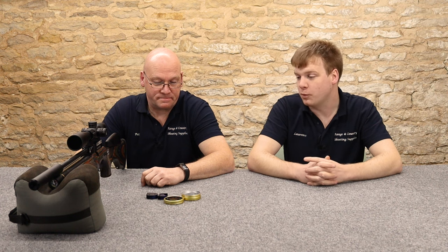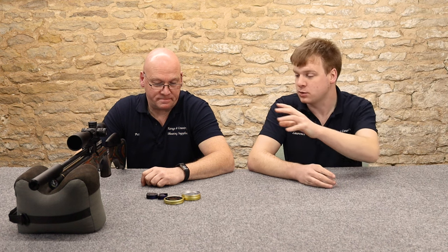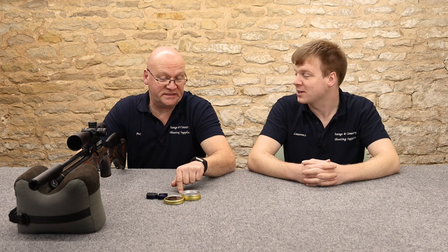Okay, let's give it a go. Let's see what it shoots like. Now, we did have a little interesting discovery when we were zeroing it, when we were pellet testing. The pellets supplied were BSA's own Black Stars. Whether it's this rifle in particular or what, the pellets that we found it shot best with were the QAS Streamlined Heavies. The trusty QAS Streamlined. We use them in most guns. Seem to be our go-to pellet.